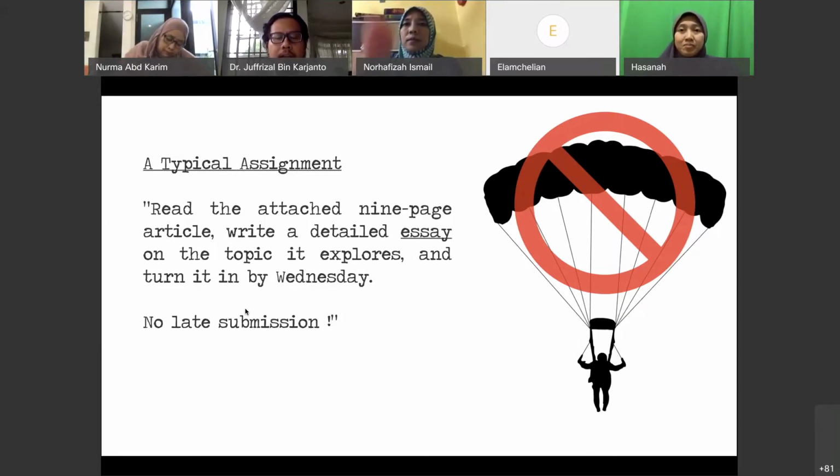The analogy is like asking your student to jump out of the aeroplane without giving them the parachute. We still want them to jump out of the aeroplane, but it's better if we can give them the right tools, the parachute, the proper attire, prepare them with the right shoes. We should prepare them, but they still have to jump out of the plane. That's what I want to share today, if we can change that mentality a bit.